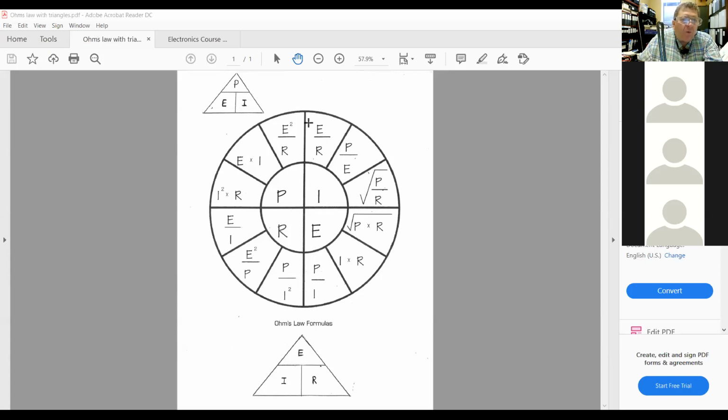Now, you tell me which formula would you use to calculate resistance in ohms? E over I equals R. Right. E over I equals R. And basically where I'm putting my mouse at, if you cover up the R down there in that triangle, that's the one that you're calculating for or solving for. When you cover up R, what's left is E over I, and that's correct. So you have E and you have I, right?